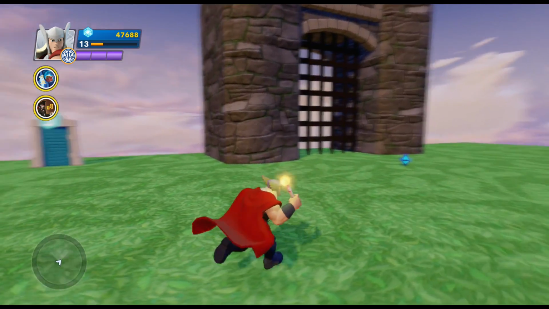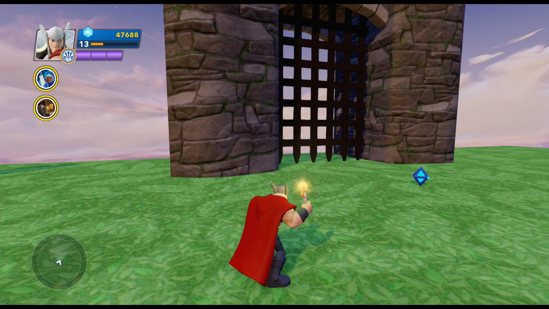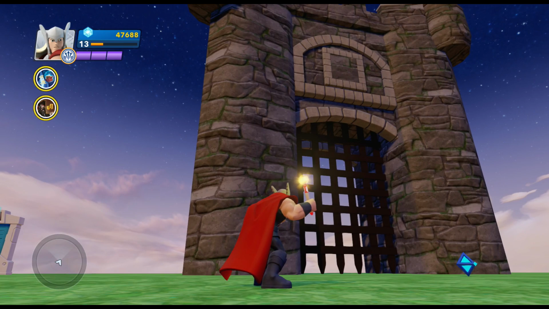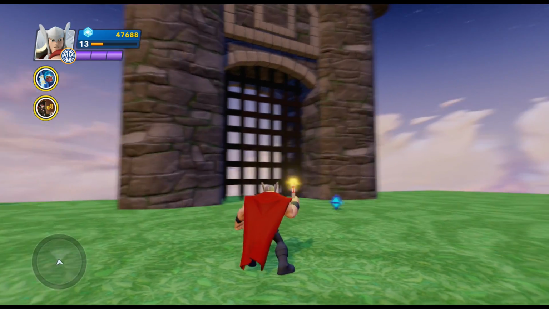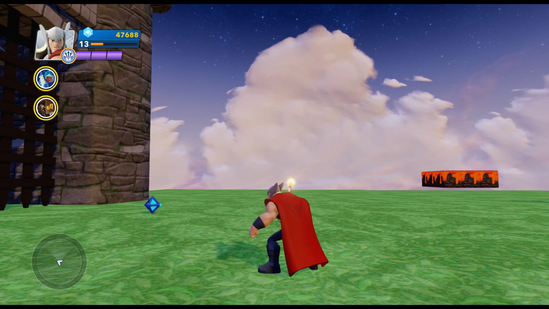Let's see, the next thing we're going to do is show you how to connect a few other Creativitoys to the doors. For example, we have the Castle Gate here from Brave. So say you have a big giant toy box and you filled it with a lot of toys, or even if you haven't really filled the meter up that much.